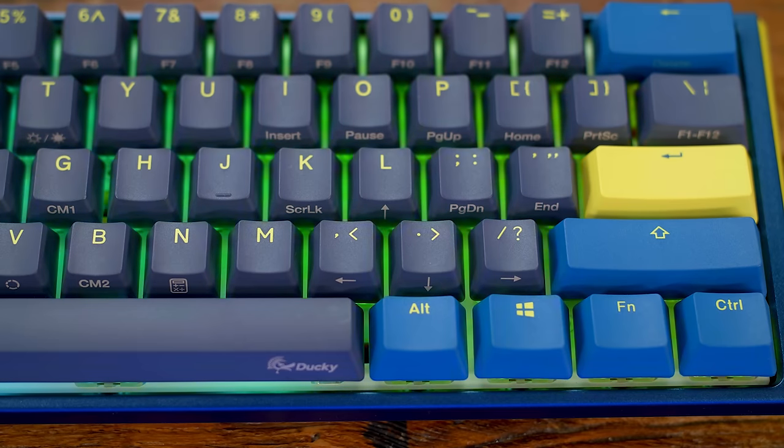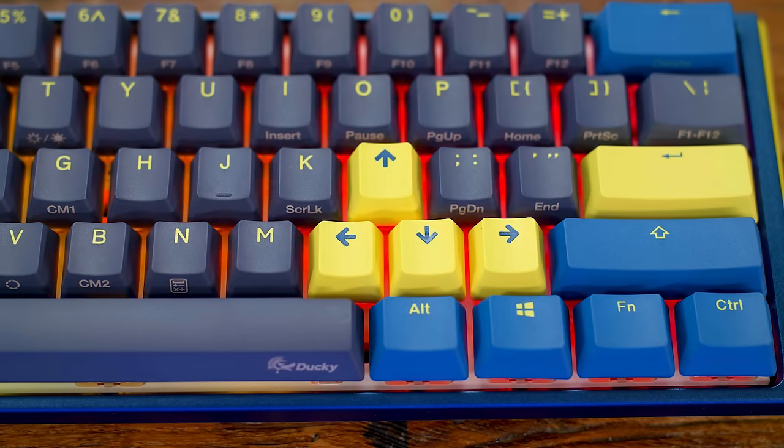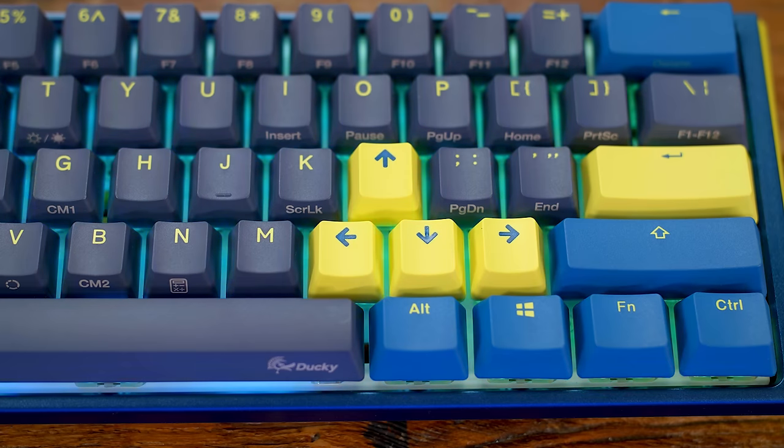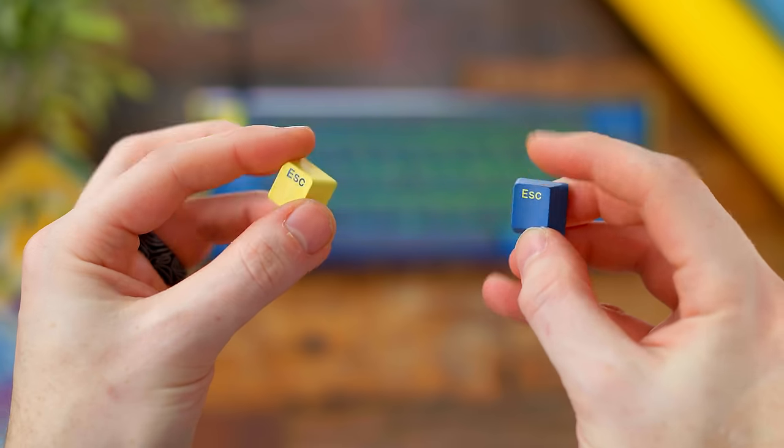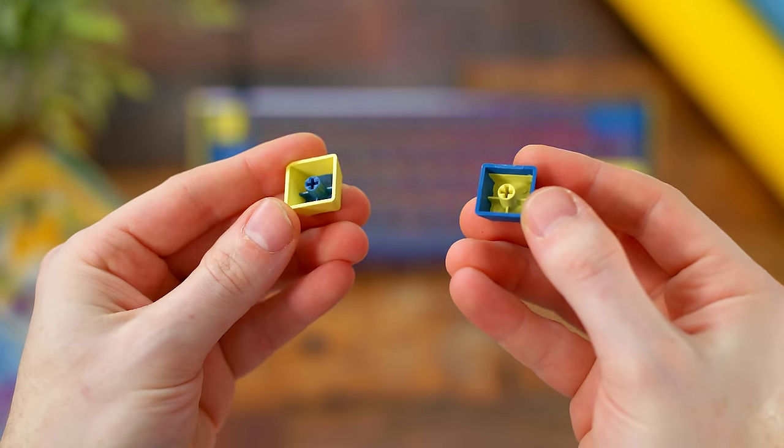The edges match the keycaps as well and just ties it all together visually. One quick note about the extra keycaps inside the box — the optional arrow cluster is now on the bottom right side, closer to the right function key, if you want to use those actual arrow keys. In terms of the novelty escape keys, it's super nice to see we have a few options, but I just can't bring myself to actually like that circular one — it really breaks up the board and sticks out.